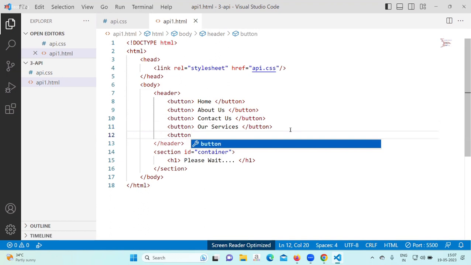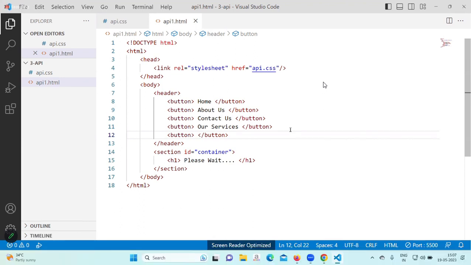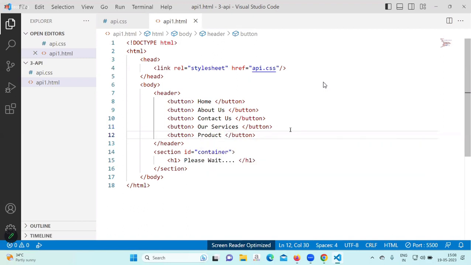Add one more button here. Save the file.